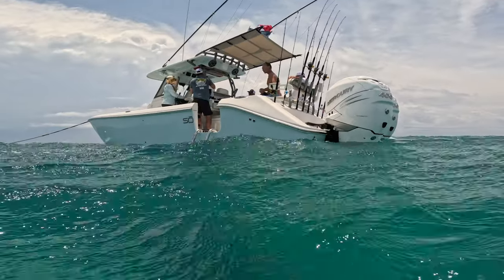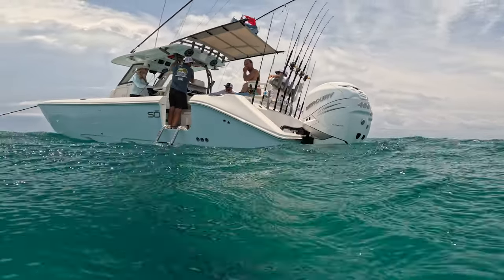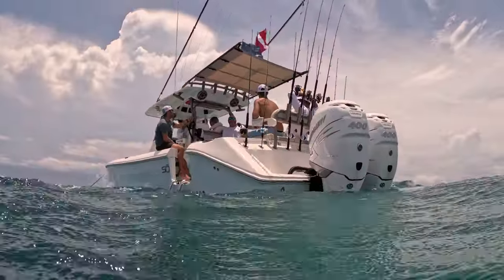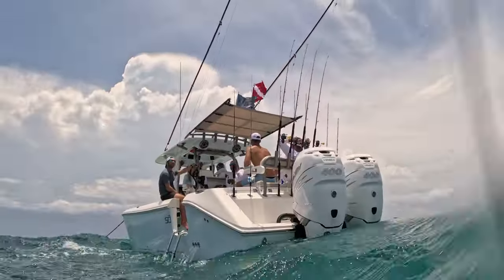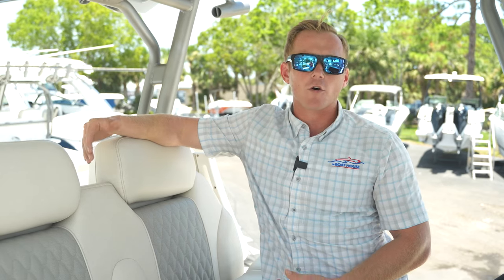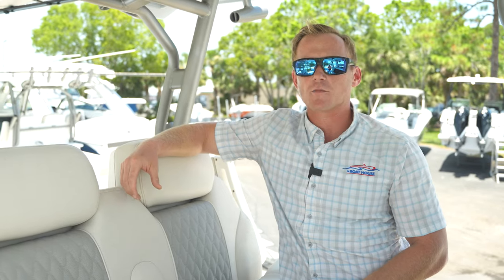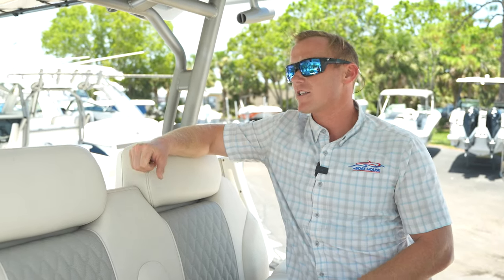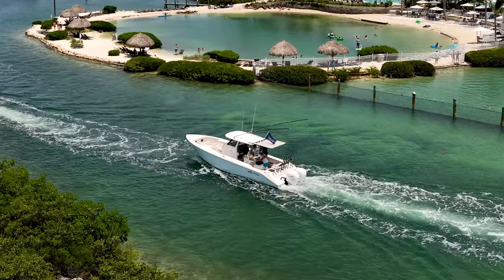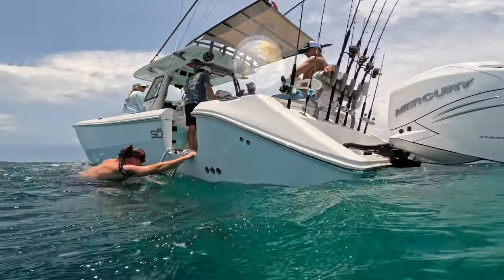The rear sunshade on this boat is absolutely incredible. For the run down and back, it's a long day on the water — there are a lot of people going to the back of the boat where it's the most comfortable, and that got everyone out of the shade in the most comfortable part of the boat. That shade is meant to be run wide open throttle with it left on, and it just makes for a very comfortable experience. It's an absolutely awesome addition to have on the boat. I really wanted to go over some of those awesome features on this Solus 32 that really stood out on that amazing trip we had with our customers down in the Keys.